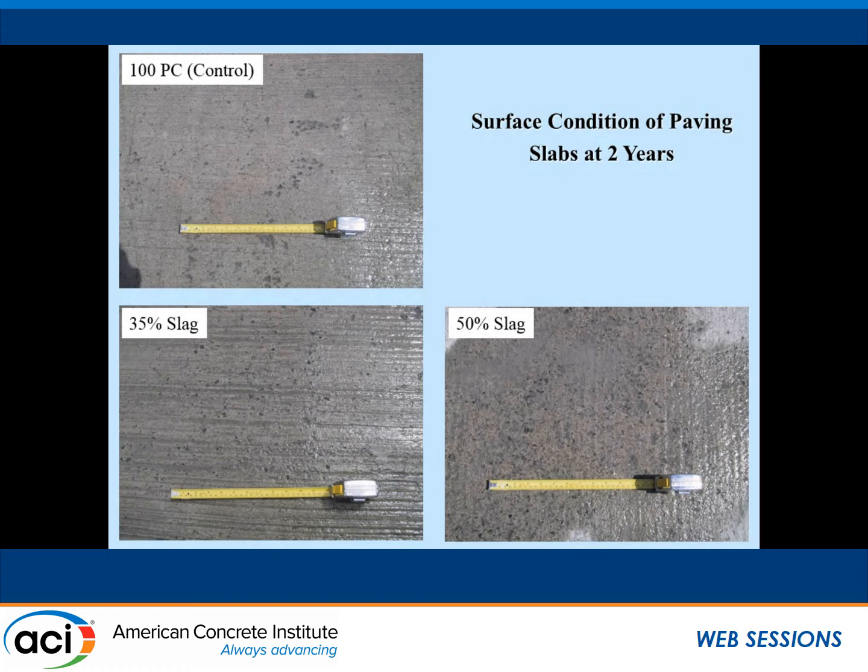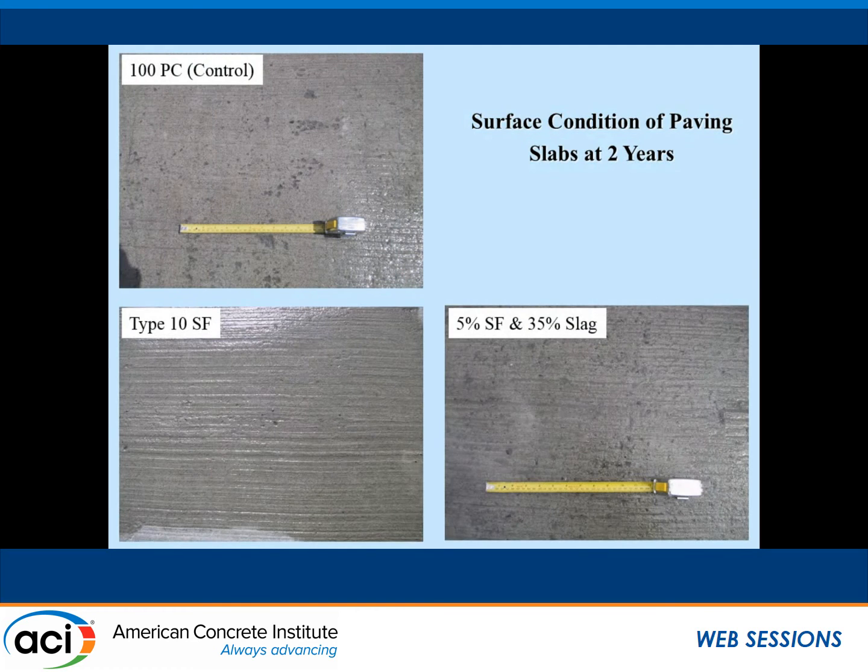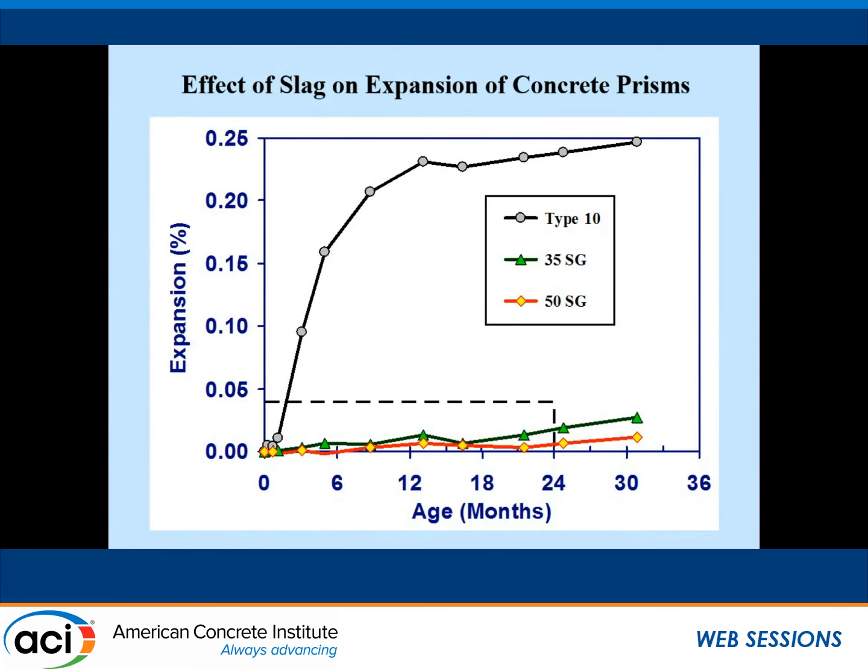We really don't see that poor performance being shown in the field. And you can see there with the ternary cement, we are seeing some coarse aggregate exposure, but it's really not much worse than the control. These are heavy use of salt on these slabs, with heavy truck traffic, so we are seeing some abrasion, some surface loss, but it really isn't very severe.